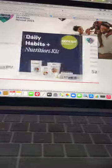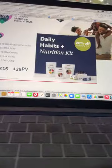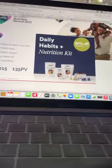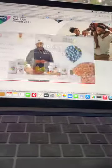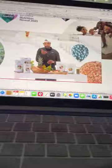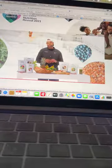Now for the existing customer option, wholesale pricing is $215 from January 7th to the 9th. From January 10th to the 31st, wholesale will actually kick up to $245. So if you're not yet part of the doTERRA family, we'd love for you to join us and take advantage of this incredible offer. Talk to the person who recommended this event to you, and they can help get our new Foundational Habits Kit at the best price.